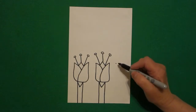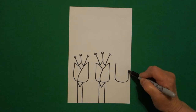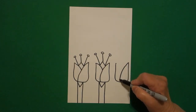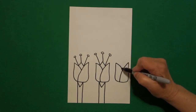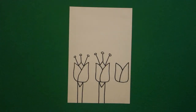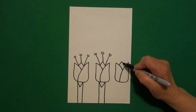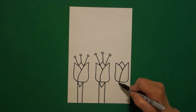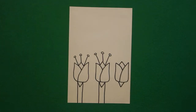Put a dot, straight line down, curve line over, straight line up, curve line in, connect on the right, curve line in, connect on the left. Straight diagonal up in the center, straight diagonal down. Come down below, straight diagonal down, straight diagonal up, connect.